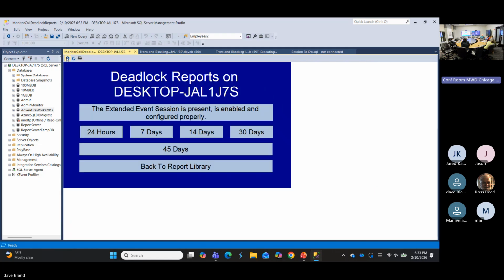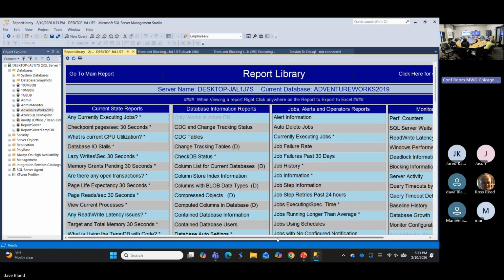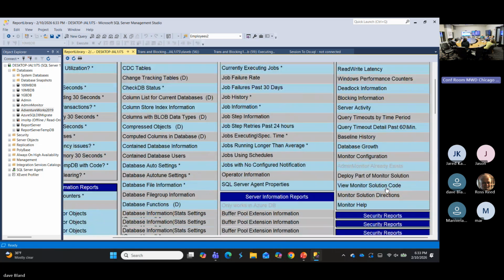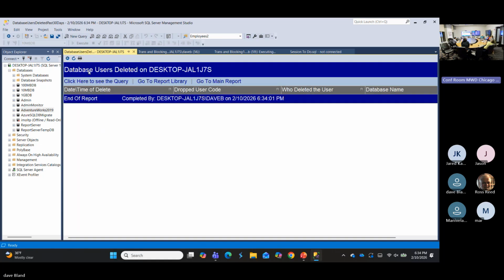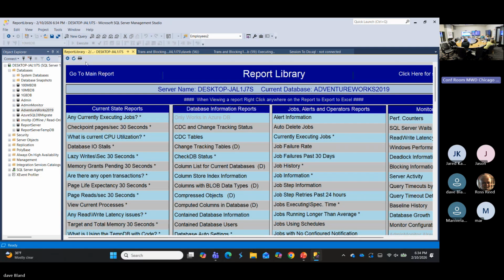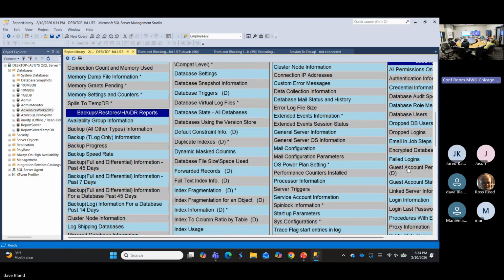So I can come back over here. And now, again, this 45 days is configurable. But if you look, I have a lot of different things that you can capture, but also there's two down here. Drop database users. And I think I had one here. Nope. And if you see a report like this, it means there's no data. I haven't figured out how to display there was no data yet. Plus, I also don't want to go to the 130, 40 reports that are there in Kagan. But there also is, where's it at?